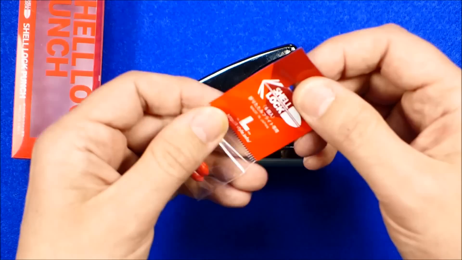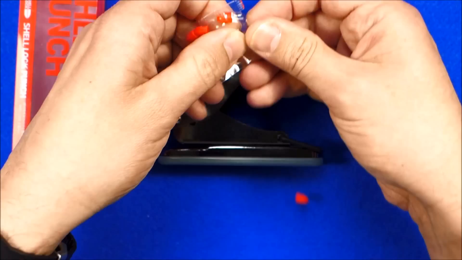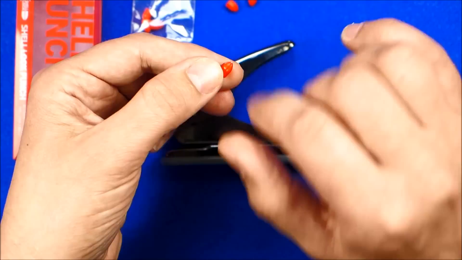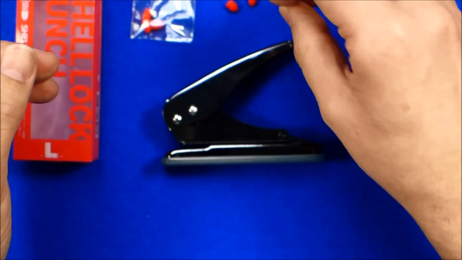The idea behind the shell lock rings is it's got three advantages: one to keep your flight securely fitted to your shafts, two is to keep the flight at an 80 degree angle. They've got little grooves on the caps which your wings of your flights slot into and three it's meant to prevent robin hooding.